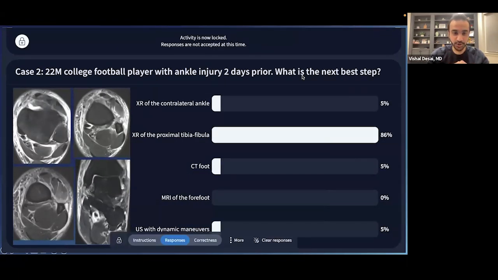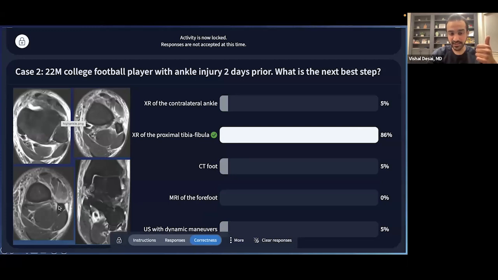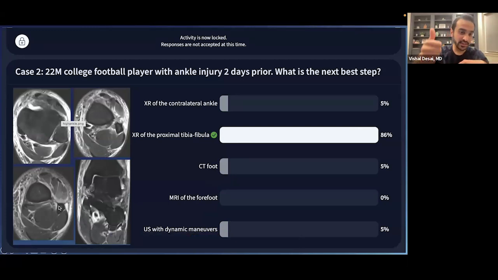Perfect. Looks like a large majority got that correct. So the correct answer here was X-ray of the proximal tib fib. So this was a patient who had a high ankle sprain with a tear of the anterior syndesmosis or AITFL, probably a sprain of the posterior syndesmosis or PITFL. He had disruption of the interosseous ligament that tracked upwards into the interosseous membrane. As I said, we did not see the proximal extent of that interosseous membrane injury. That force can get transmitted all the way up along the interosseous membrane and cause a fracture of the proximal fibular neck, the so-called Maisonneuve fracture. And it also had some tearing of the deltoid ligament.